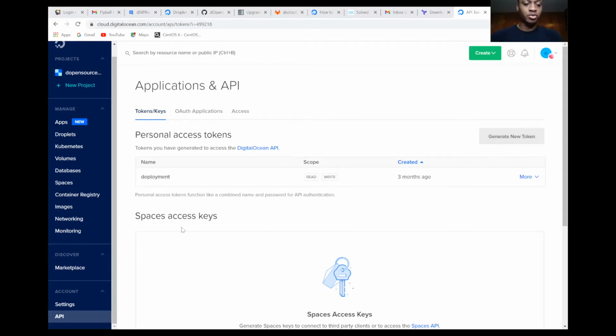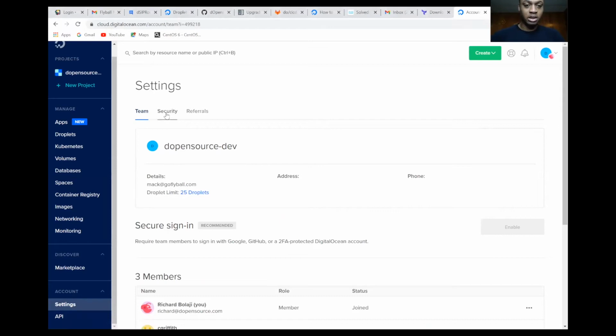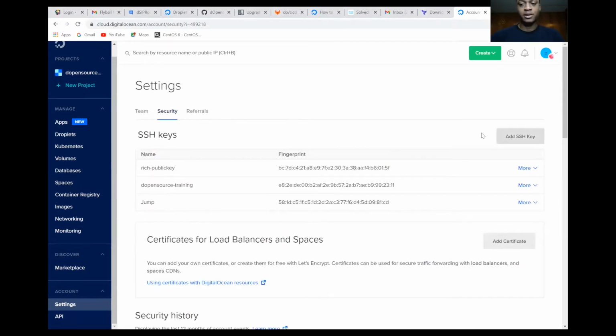And then also you would want to get a private key and public key. That public key, you would go to settings and then security, and then you add it here and you'll store it there. And then you want to also keep in mind the directory to where you save the private key, which will also be needed.